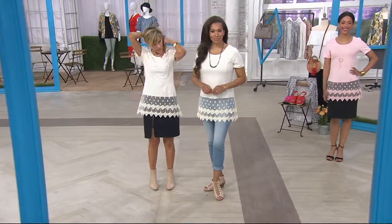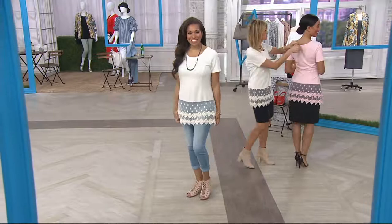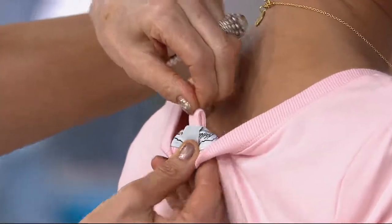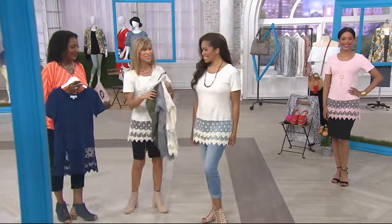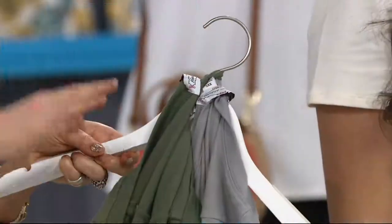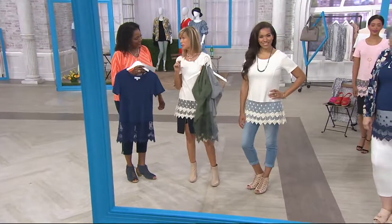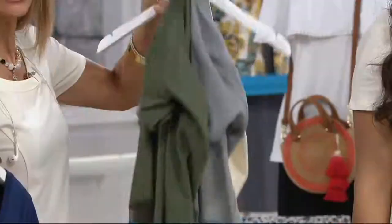There's a little locker loop on the back of every one of these, because I wear my earbuds on those — I hang them because I don't want to fold them up in a drawer. So the locker loop allows you to just do the earbud thing. Everyone seems to buy a lot of colors and you don't want to fold them and create a seam — they're hard to find in a drawer. So I created the locker loop so that you can put your earbuds through them and they're just at the ready. It's very millennial, although it's good for baby boomers too — and then you just hang these and pick your color for the day.